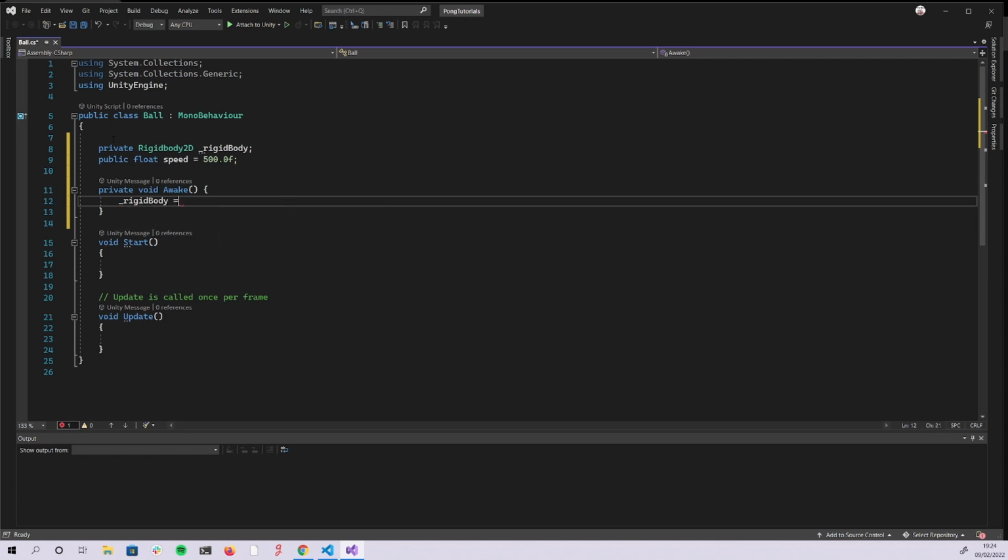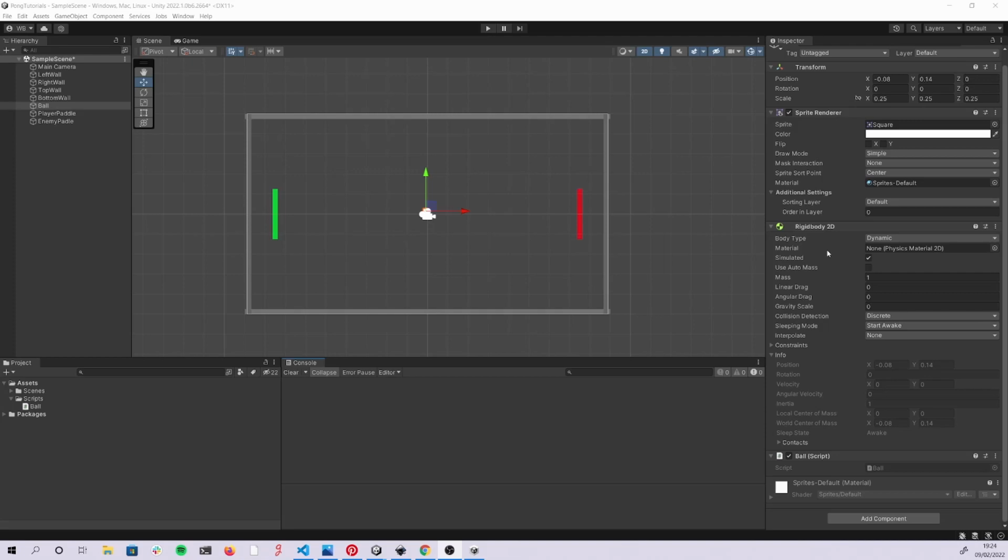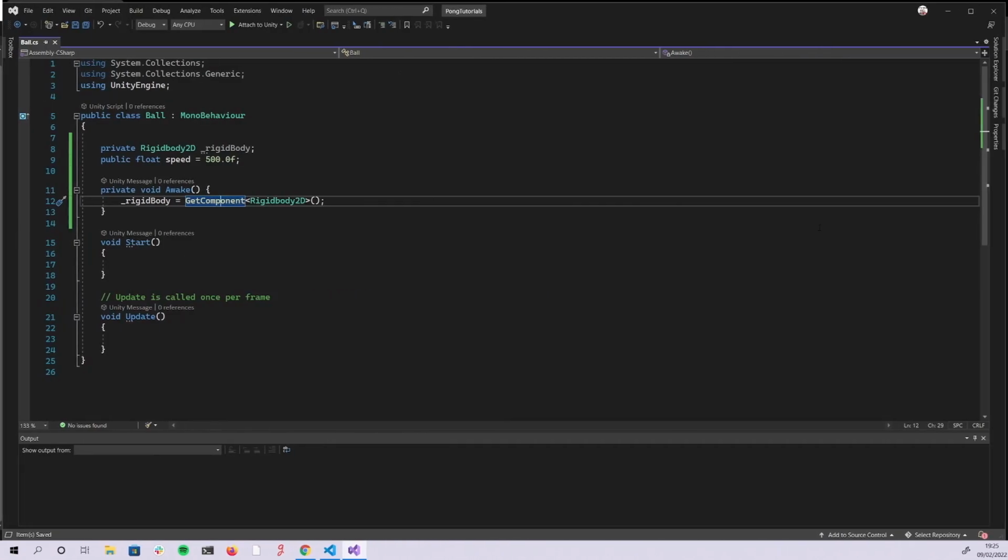So let's get one, and I'm gonna use GetComponent to get the reference to the rigid body. Just to remind you, this function is actually accessing the component that is living on the current game object.